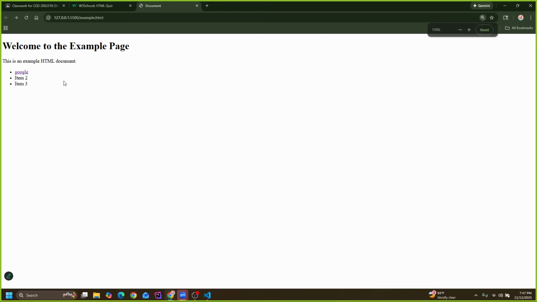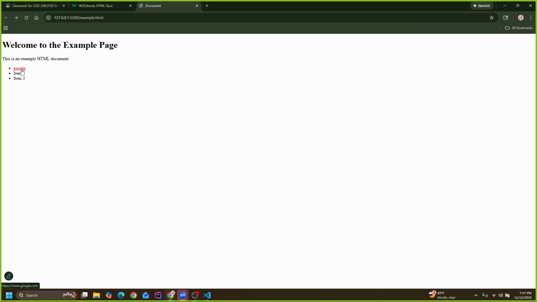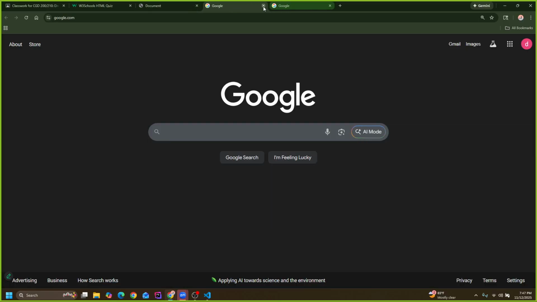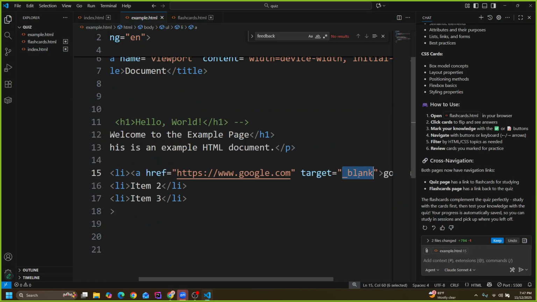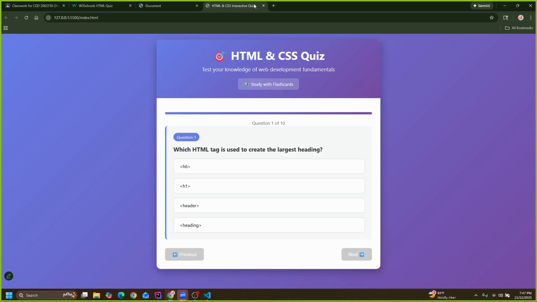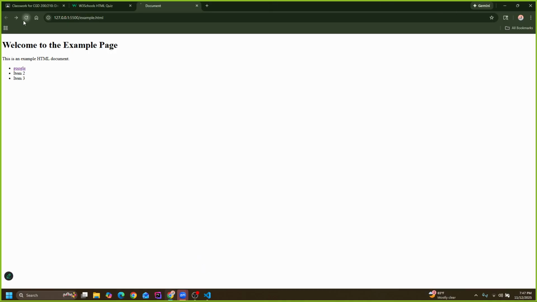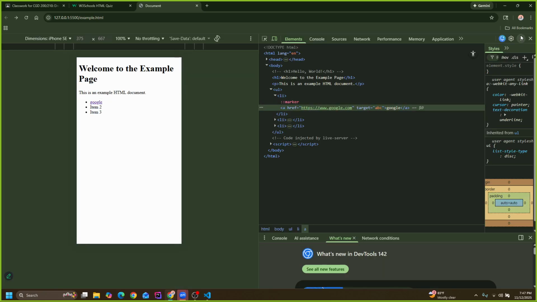But that might be like a recent update that caused that. It used to be it would use the same tab each time if you put anything other than underscore blank. So now it's target equals ABC.